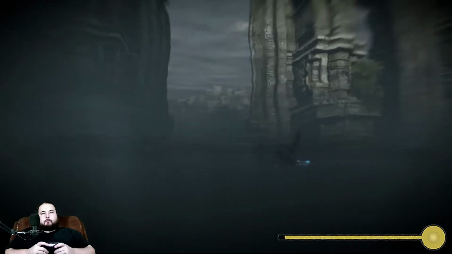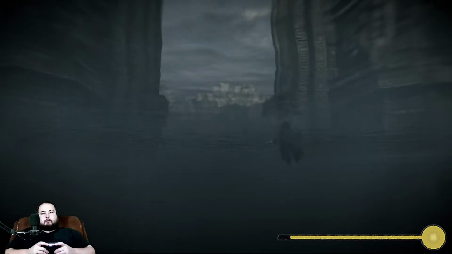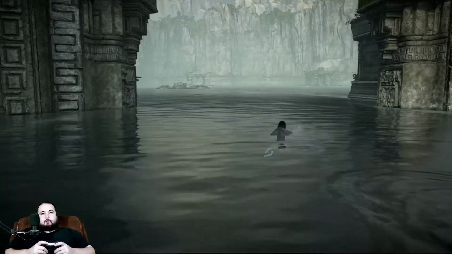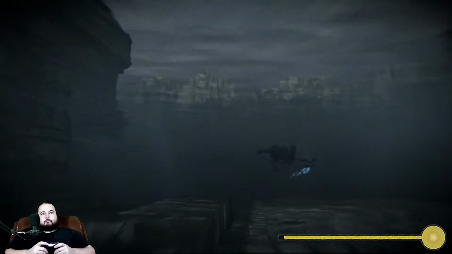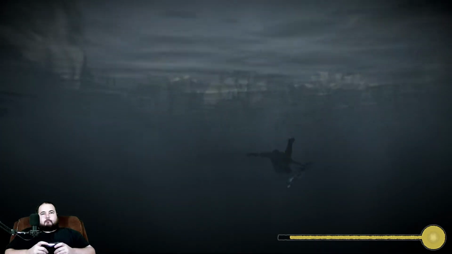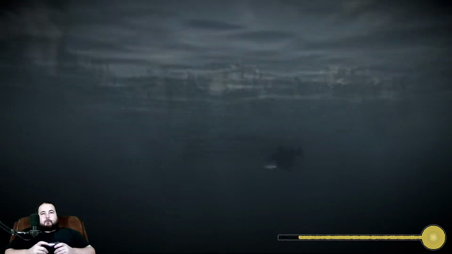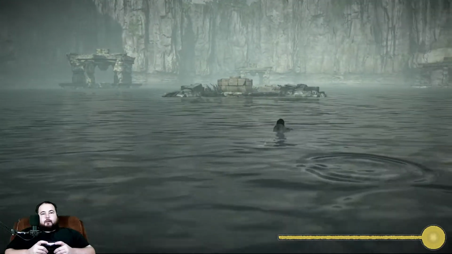And then you swim through these pillars and get into the arena where we fight this Colossus. We're gonna make use of those structures in the water. And you do swim faster underwater, so it's good to swim underwater as much as you can.